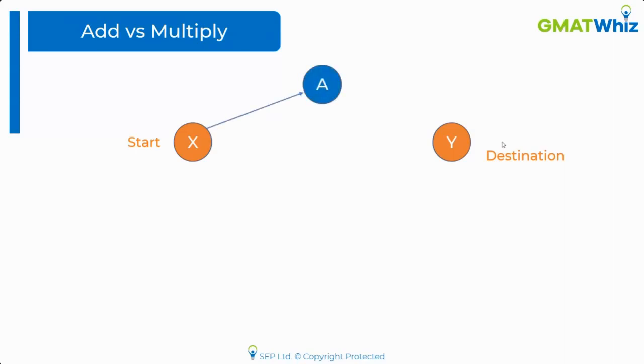How do you avoid the second confusion? So Dipanjan here shared a very important thought, and I'm going to talk about that through a visual example. Okay, so let's take a scenario that I want to travel from a point X to point Y. Okay, let's say someone wants to travel from point X to point Y. X is the start point and Y is the destination. Okay, and let's say they have an option of traveling from X to A. There is another point in between. So to reach from X to Y, they can travel via A.